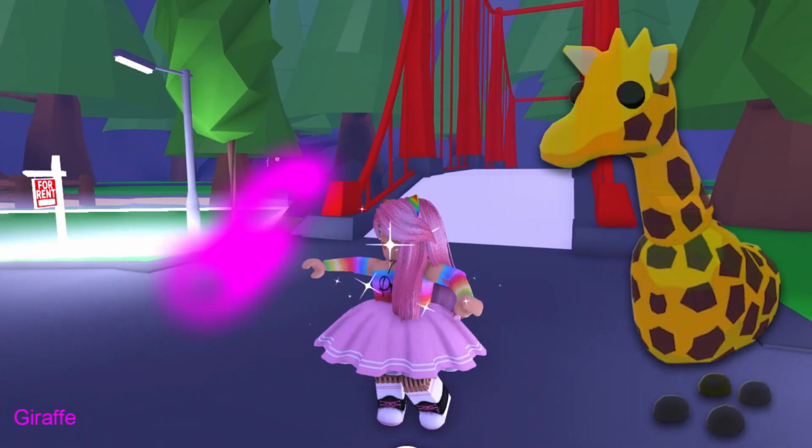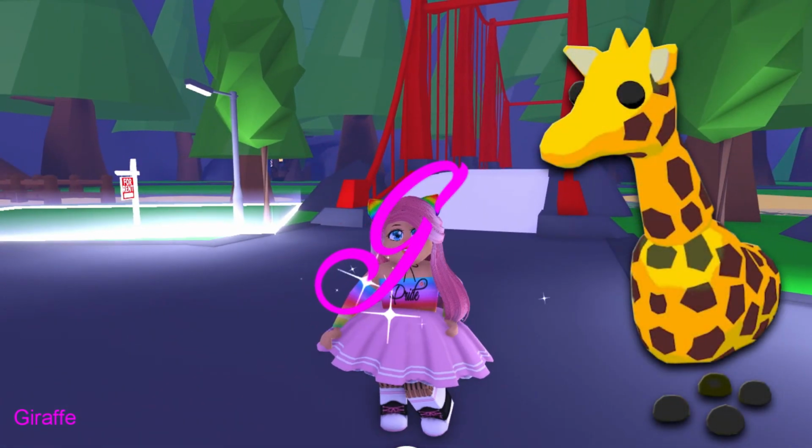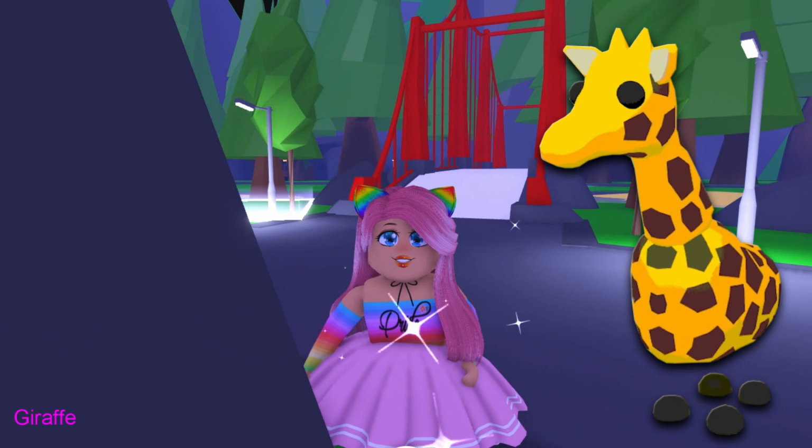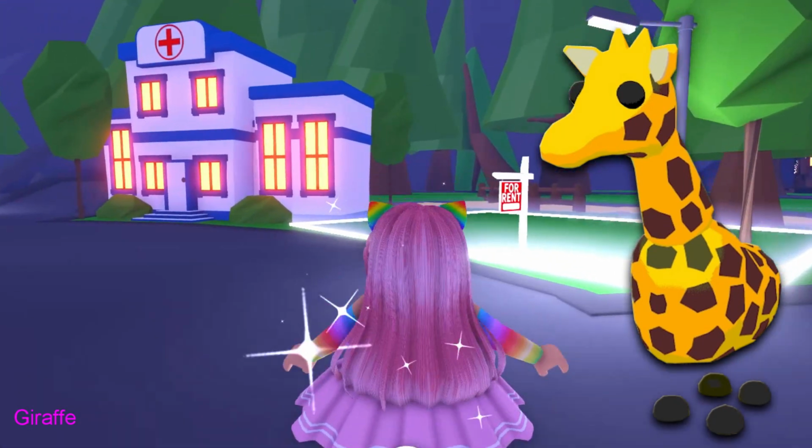The Giraffe is a limited pet that was added to Adopt Me on July the 5th, 2019 and it is now out of game. It can only be obtained through trading with other players or by hatching any of the remaining safari eggs.